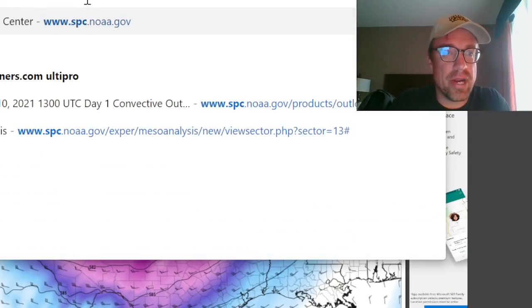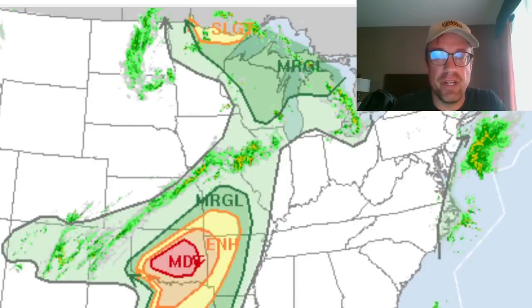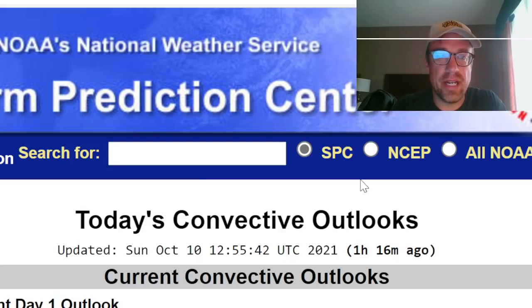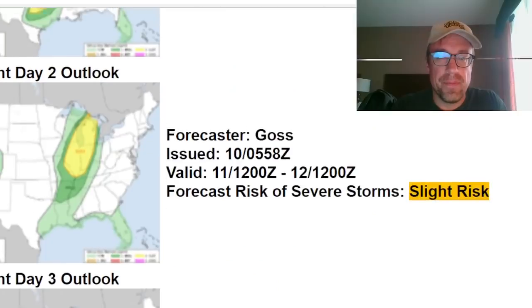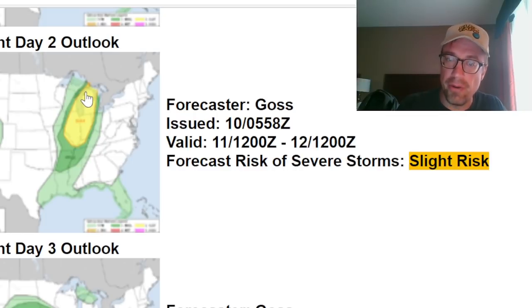Let's take a look at the WRF really quick as well, just to see how that triple point is going to evolve. And there is the moderate risk by the new 8 a.m. outlook. And there is a threat of tornadoes as well across, especially southern lower Michigan. That's where the most favorable wind shear is located tomorrow. And that severe weather squall line will bend down all the way through a large portion of the state of Illinois, but that wind shear is going to veer a little bit southwest of lower Michigan.